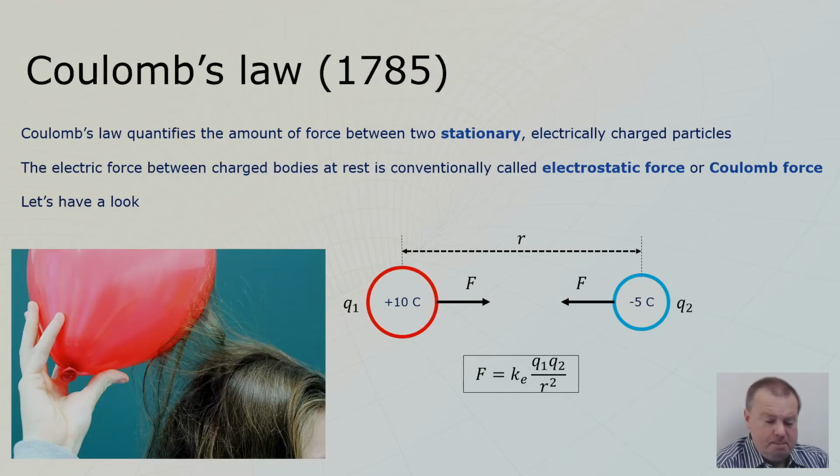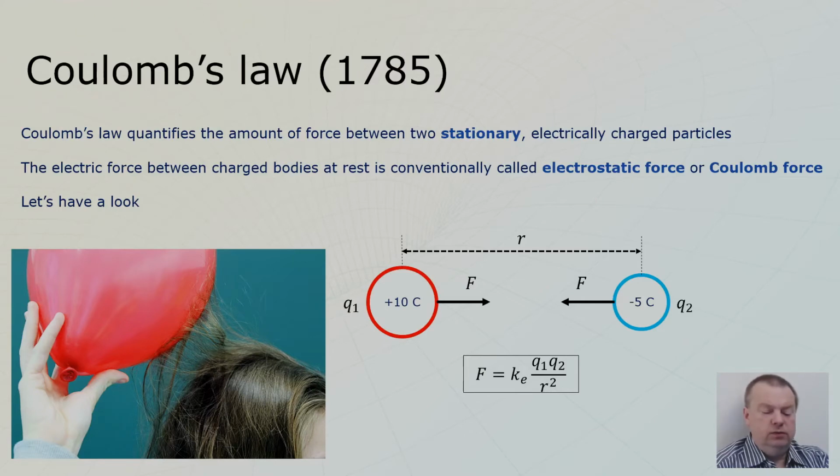The force has a magnitude that is some constant, we will look at the constant in a while, multiplied by the charge of particle 1, multiplied by the charge of particle number 2, divided by r squared, the distance squared. So, what does this formula say? Just look at it. Suppose you would double the charge of Q1, then the force doubles.